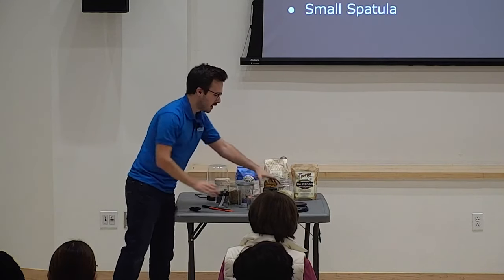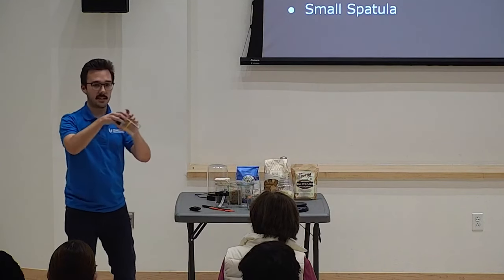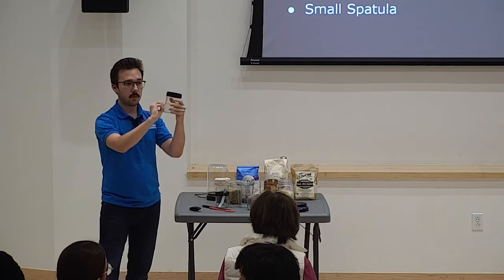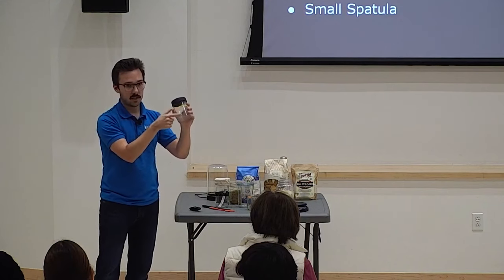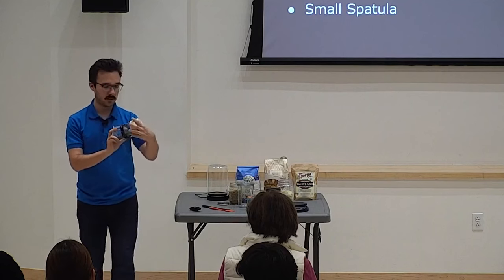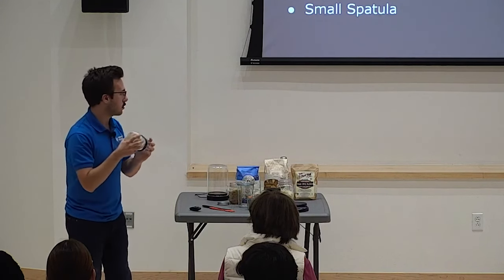for a small starter. This is another type of jar that another company called Sour House makes, and it has a little silicone lid that lets it be breathable on top. It has a little elastic rubber band here. It has a little dot so you can tell how much it's risen or not. And then this one's a little bit more complex, for those who are nerdy, I guess. This one is from a website called Cultures for Health.